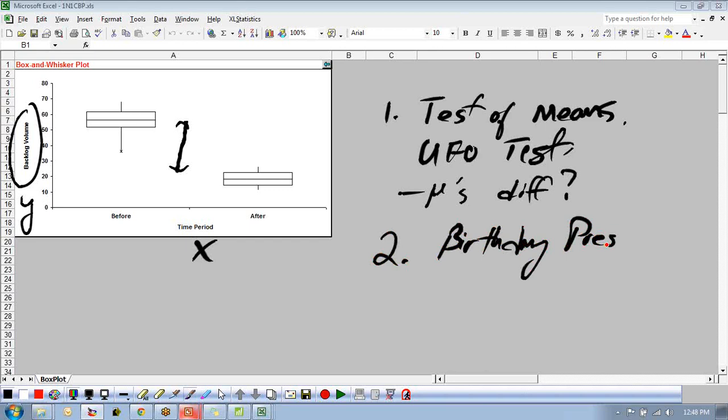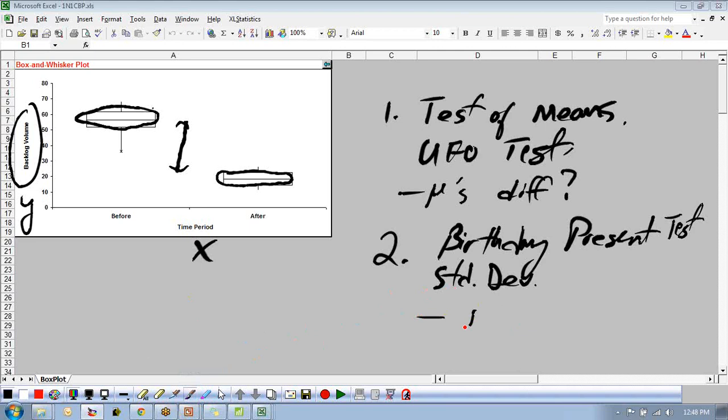Test. And this is for variances or for standard deviations. And I'll ask the question, if one of these boxes, you know how it is with your birthday, you just look at the box, you just look at the present. Don't worry about the ribbons and all that stuff, the packaging around it. So I'm going to look at the size of the box, and if I see the size of the box for one looks bigger than the other, then maybe the standard deviations are different. Okay?